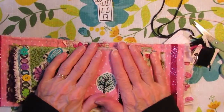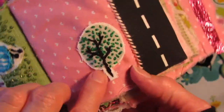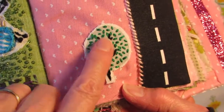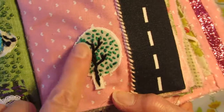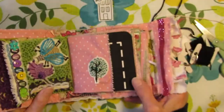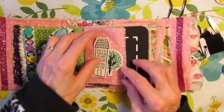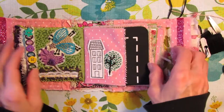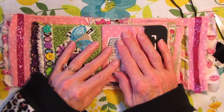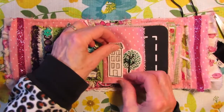I'm back. Well, that took a little bit of a while. And I put the little seed stitches in. Then I decided to add some black thread to the branches of the tree. I like the texture that has given that. Now, what to do with the house and the car. I do the house first, and it's going to be a little difficult because it's close to the edge, but not too bad.